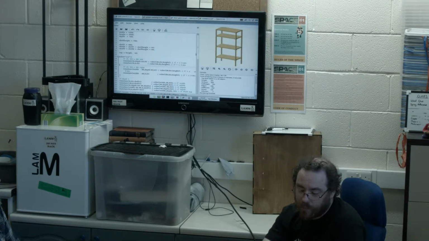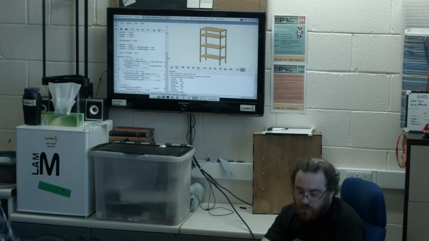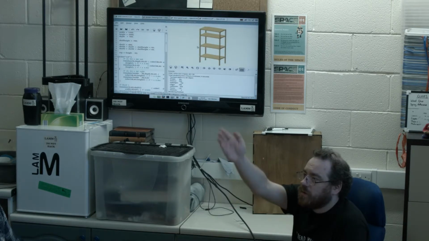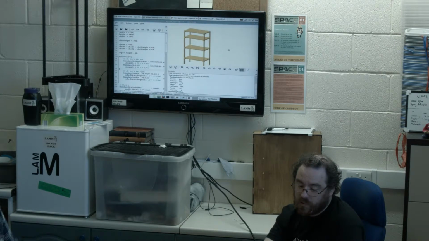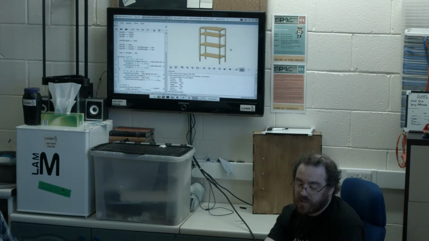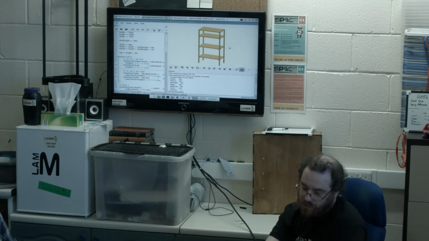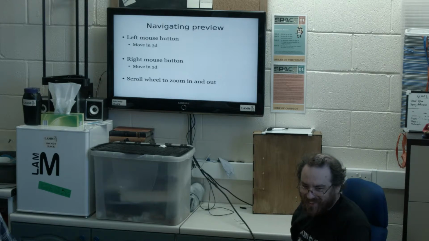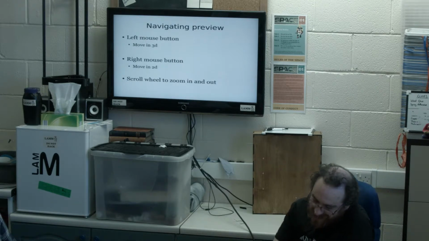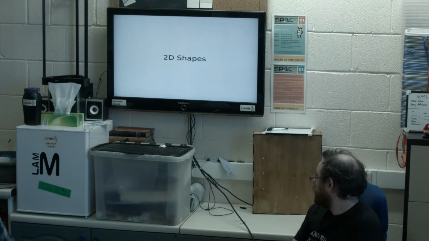So we look at the LAN printer shelving, which is behind you. If we do right button, we can move on the same plane. If we do left button, then we can rotate it and move around it. And middle button does zoom, right? Yes. Scroll wheel to zoom in there.